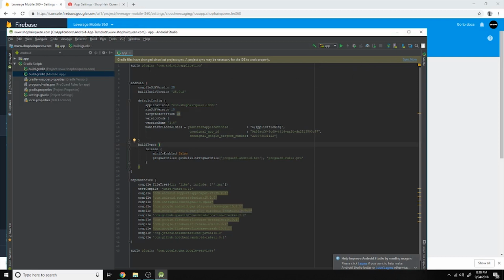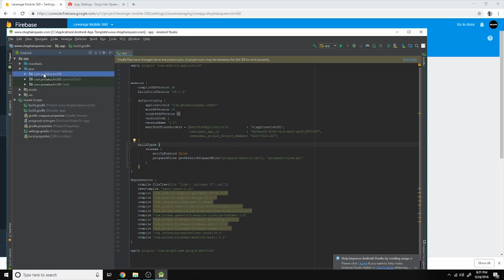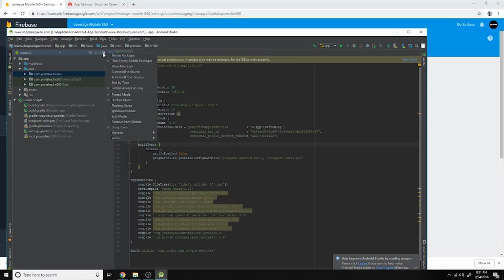And you'll want to next, before we click on sync now, because it is important that we do sync this, there are some things that we do need to quickly change, which will be by clicking this drop down, and then within the Java, we're going to select the main one here, so not where it says Android test or test, but actually the one where it has no parentheses there. We'll select this little settings icon and we'll uncheck where it says hide empty packages. So we'll actually remove this.